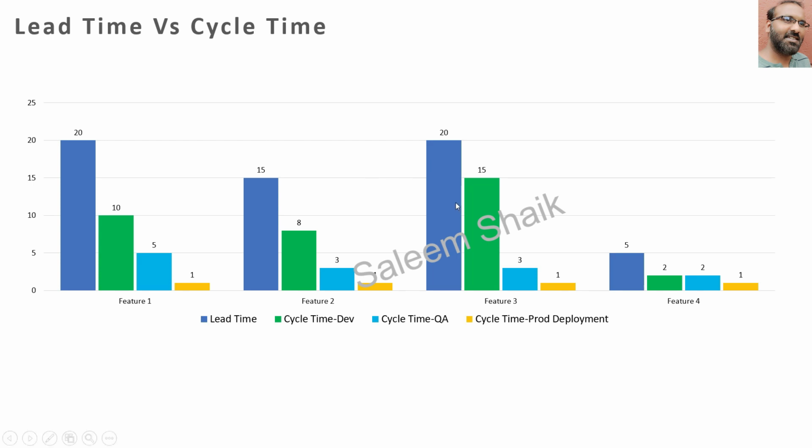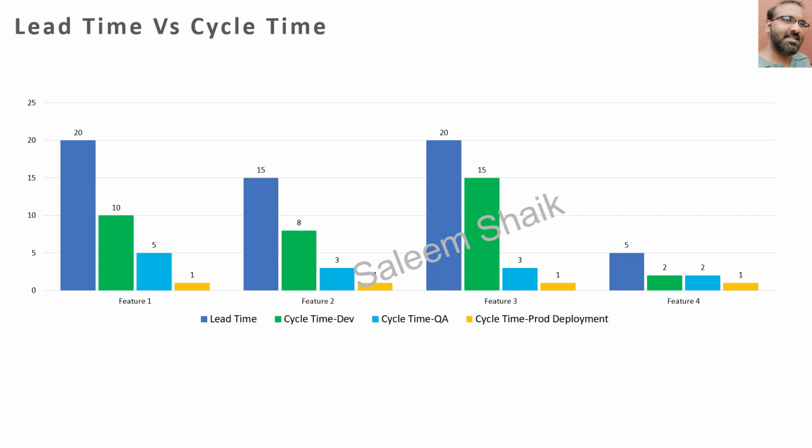And if you go to the third feature, the first feature and the third feature, the lead time is 20 days only. But the development effort is 15 days, the QA effort is 3 days, and production deployment is 1 day. But why has the development effort taken 15 days? Okay, assume the development has been done perfectly. It has effectively taken 15 days. 15 plus 3, 18, plus 1, 19 days. Only 1 day is wasted, either as wait time or time waiting in the queue. Right, yes or no? So with feature 1 and feature 3, the difference is the wait time has been reduced from feature 1 to feature 3.